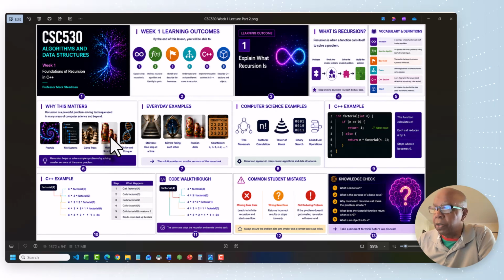Nested structures, like the Russian dolls. Each doll is contained within another doll. So one's contained in here, which is contained in here. So you basically have to break the doll into pieces in order to get all the components.